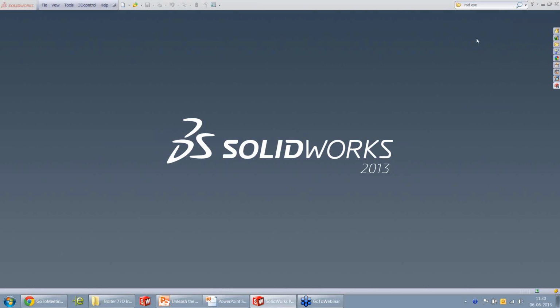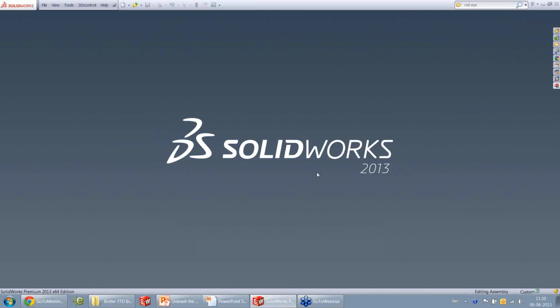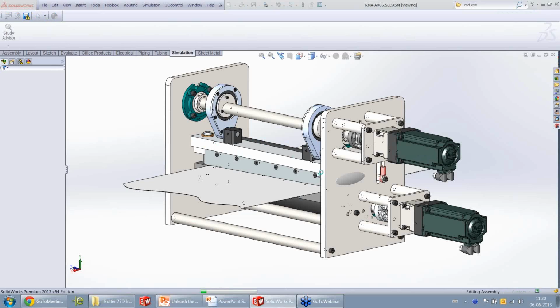So let's move on. The next topic I would like to take up is tolerance stackup analysis. I'm not going to get into the detail of what tolerance stackup analysis is and why we need it. That's a very time-consuming and whole different topic in itself.